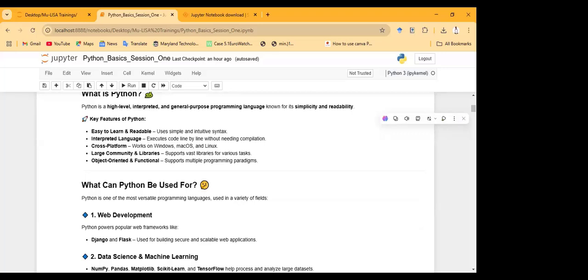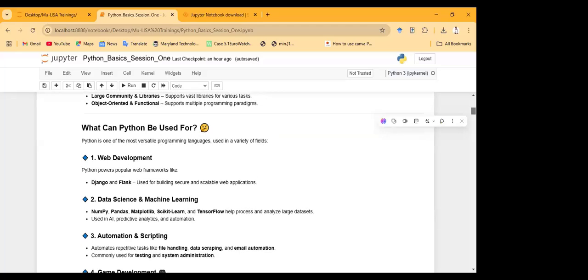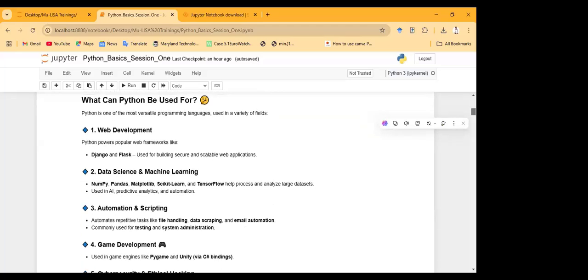So what can we really use Python for? Someone can ask, yes, I can learn Python, then what can I use it for? The first thing we can use Python for is web development. Actually, I could even have started with data science and machine learning because I know most of us have a background in applied statistics, and most of us are going to align ourselves with data science and machine learning. Some will try to learn web development, but we can follow through this one. As I said, it can be used for web development, and also data science and machine learning.